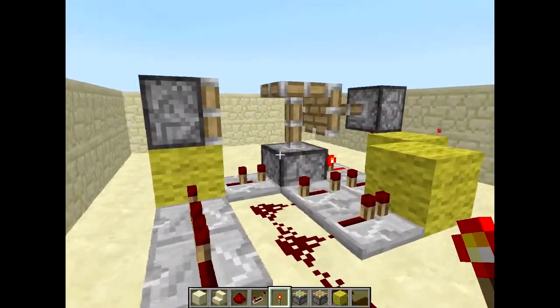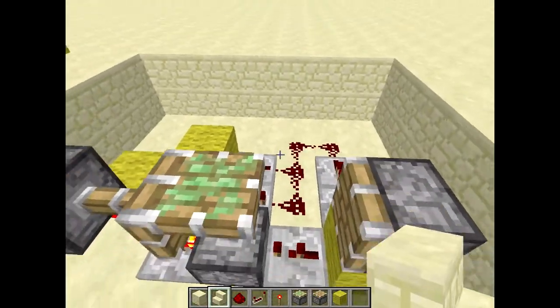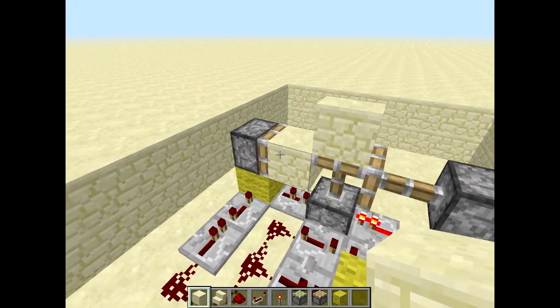And now it should work to where, let's just go ahead and grab our stairs, which need to be this direction, because obviously you're going downstairs, and then your actual floor.